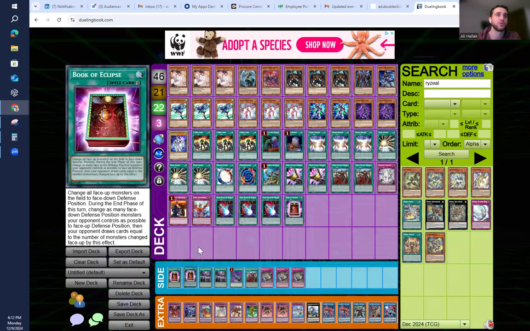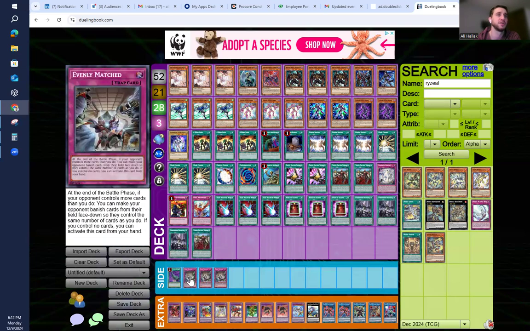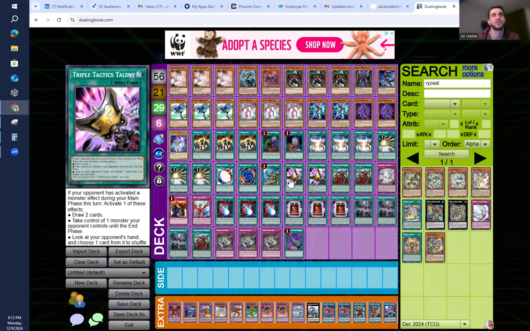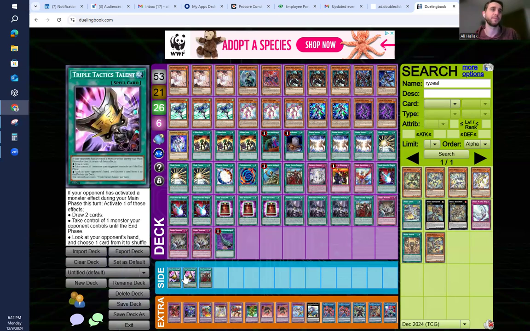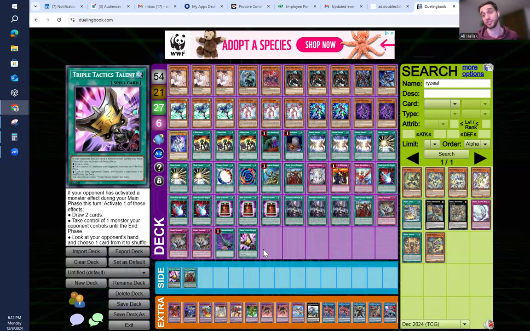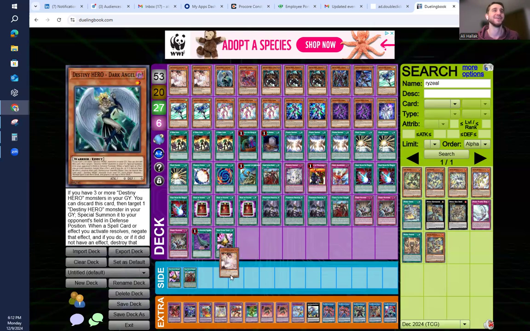Going second, very clean approach as well. We're gonna go Dark Ruler. Keep your droplets in. You're gonna keep your eclipses in. You're gonna keep your evenlies in. Oh, beautiful. Then also put in your Feather Duster, just because going second. Actually, let's do this: 2 thrusts, 1 talents, because talents potentially could actually steal their detonator and start blowing up their field. That could be quite crazy.